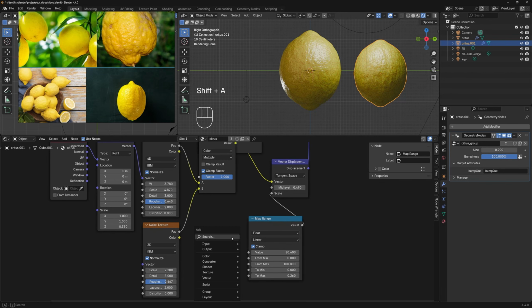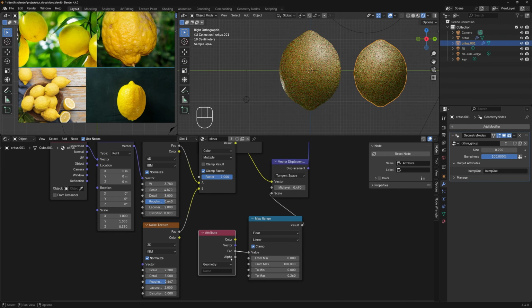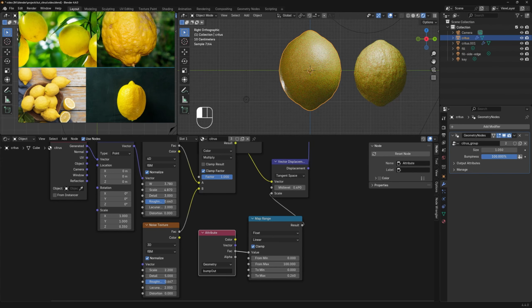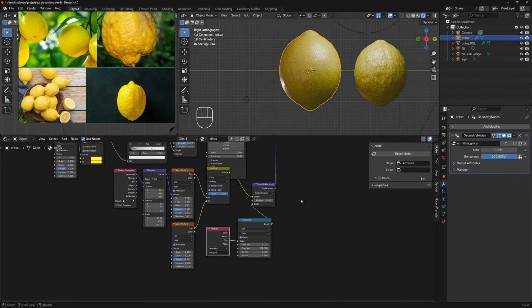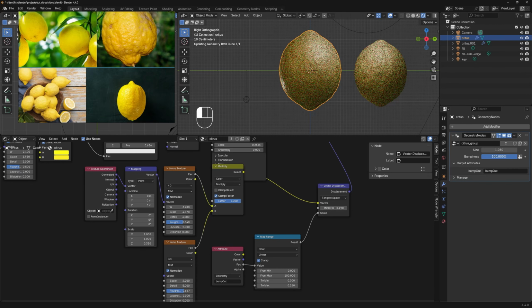And all I'm going to do is add an attribute. The factor in here, I'm going to set this to bump out, and we cross our fingers. We must have this lemon selected. Let's try on this one. Is this working? Maybe this one. Yeah, we need to set the bump out. We need to spell it right. Now we have bumpiness control per lemon. We have size control per lemon.